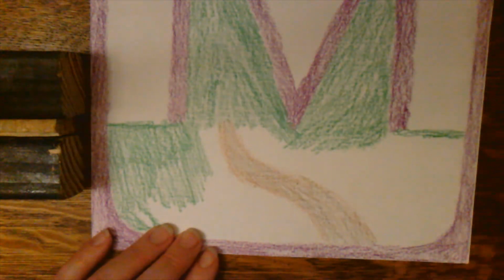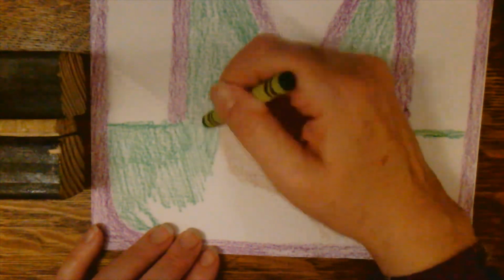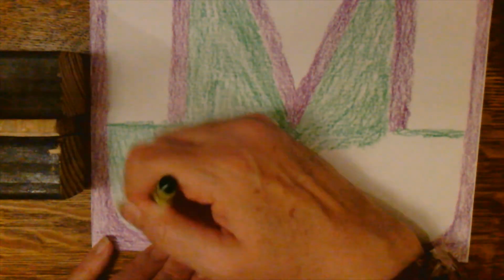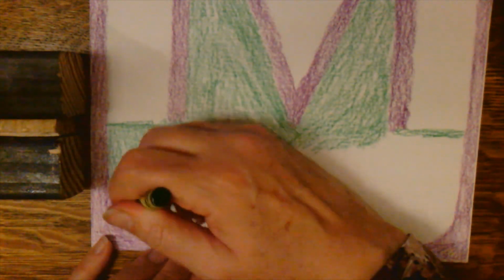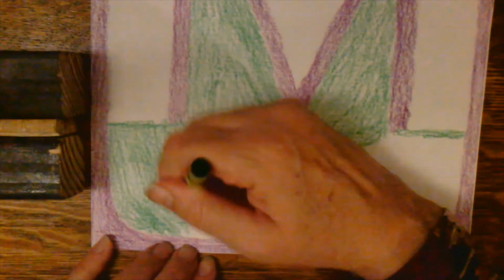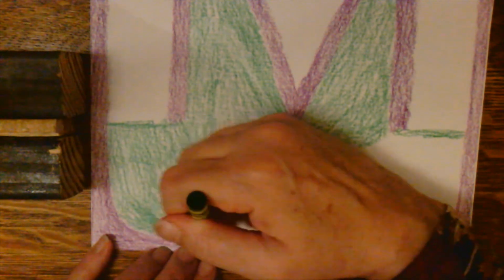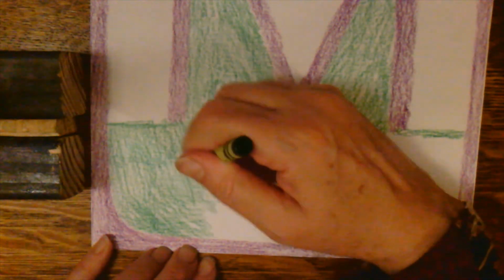All right, whoops, that's brown. I need my green grass color back here. Oops, that's why. I was getting a really sharp line. That was because I was coloring with the other end of the pencil. Sometimes I like sharp lines, but right here I'm hoping to get smoother lines.